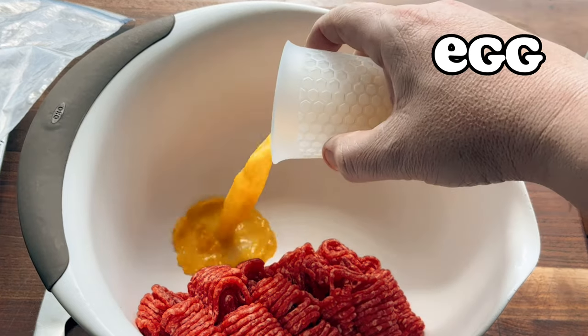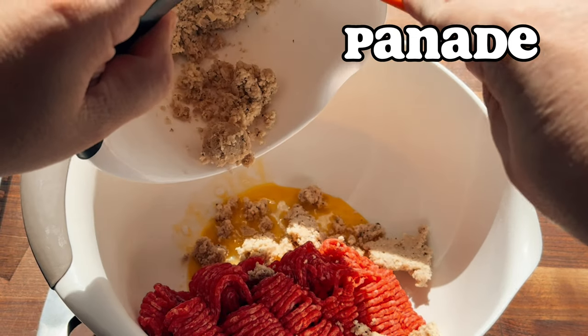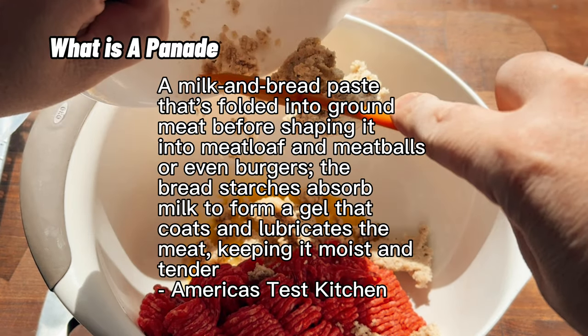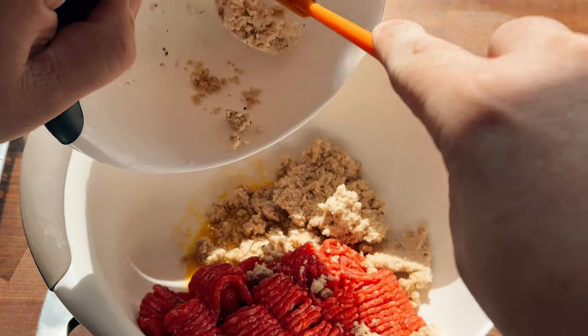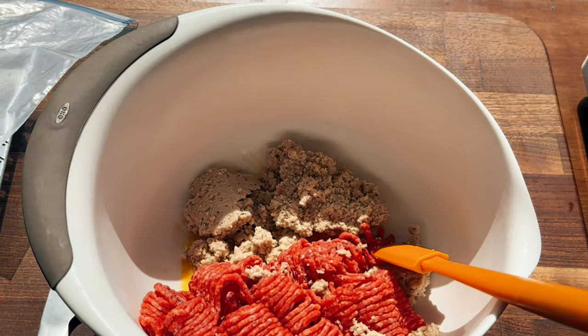So we have to make our meatballs. Add ground beef, one egg, and your panade. You may be asking yourself, what's panade? Well, here's the technical answer. To put it simply, it's a slurry made from breadcrumbs and milk that binds your meatballs together. Proteins release liquid while carbohydrates hold liquid, so the addition of the panade will keep your meatball moist as well.